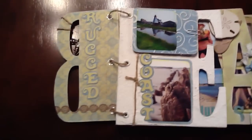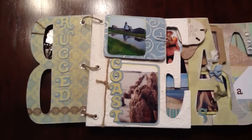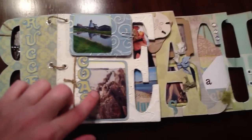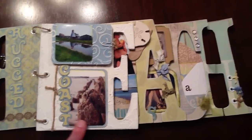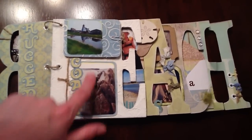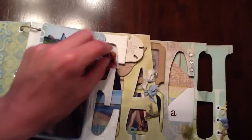So these letters, the rugged coast, I cut with the Slice, and I used the background to layer it. And this is actually a picture of Bouctouche. There's sand dunes up in Bouctouche in northeastern New Brunswick. So that's where this picture was taken. This one here, what's it called? Parlee Beach in Shediac. That's what this is from.